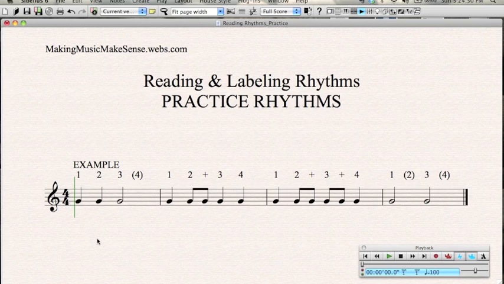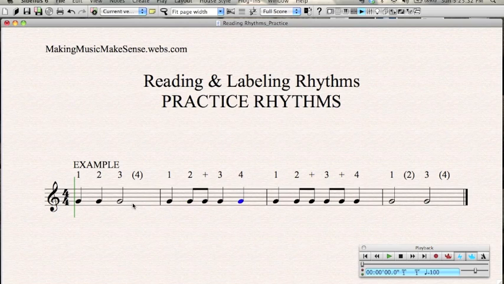You can see the first measure contains 2 quarter notes and a half note, so that would sound 1, 2, 3, 4. Okay? The second measure contains quarter, eighth, eighth, quarter, quarter. And these are eighths, so we have to fit 2 of those inside 1 quarter note beat. So we have to keep the numbers even as we go through. So 1, 2, 3, 4. And we have to split this beat so it would sound like this. 1, 2, and 3, 4.